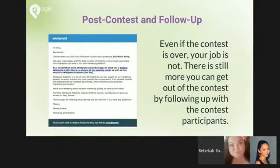You guys do a terrific post-contest follow-up. So you're sending out that email and you're saying, hey, so sorry you didn't win, but here's another opportunity. Exactly. So just to quickly go over this, you want to take that last opportunity to engage with them, and you can make that sale really right in that email. You've already interacted with them and engaged with them with your contest. You can just let them know, hey, sorry you didn't win, here's a discount, or hey, if you come by our store, let us know this code name. You can give them a code word if you want to, and we'll give you this discount in store if you want to get them through the door.